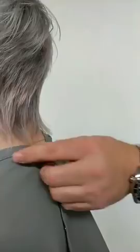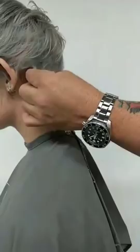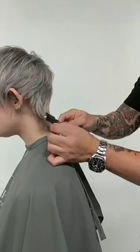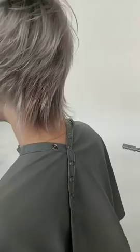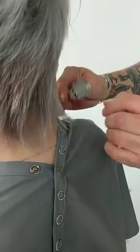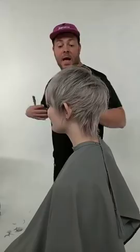A lot of people are intimidated by creating content. I did the same thing I did when I started with TG — I started hanging out with friends who were photographers, just helping them. Then they asked me to do hair for models. Then I wanted to learn how to take better pictures, so I bought a semi-pro camera about 15 years ago and started taking my own photography. At that time it was more MySpace and Facebook. With experience you learn a lot about light — photography is my second passion. Now I want to give back to the community because everybody wants to get better at taking their own pictures.